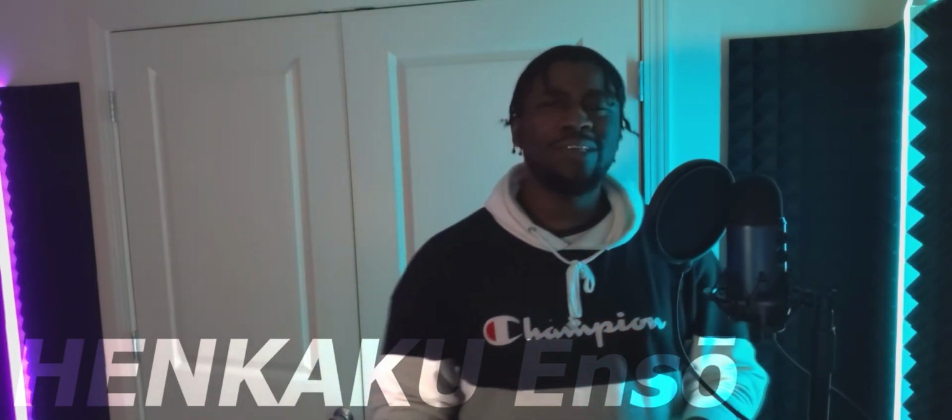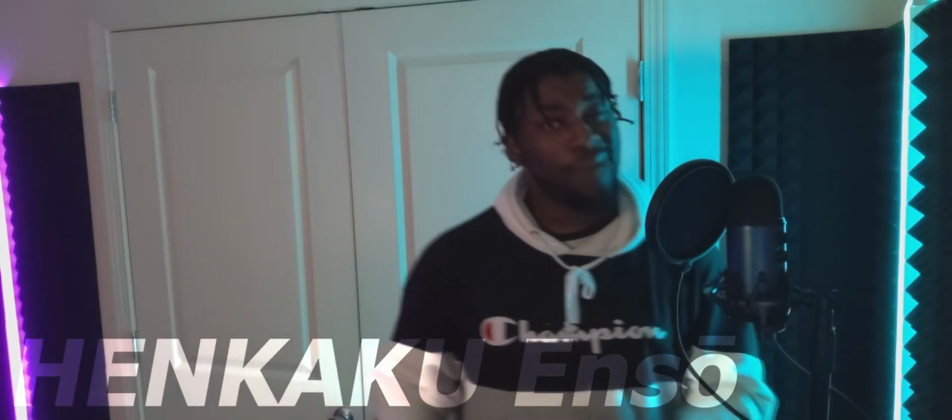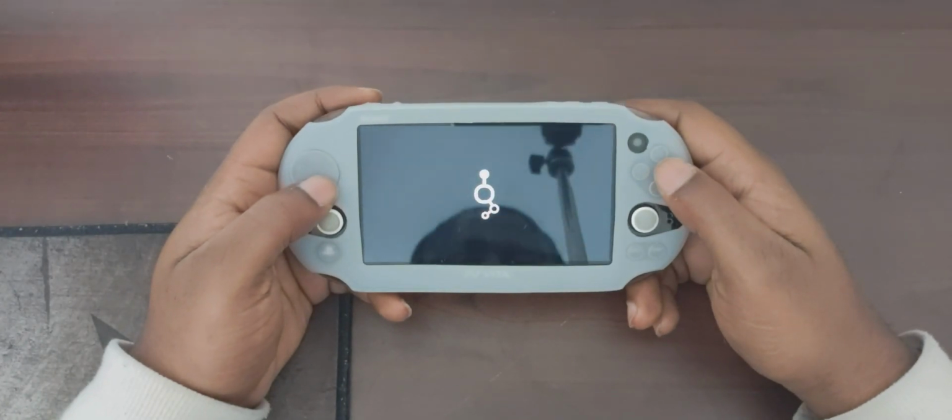This video is not a guide on how to do these things. Think of it as more of a guideline for what you should do when you purchase a new Vita. First off is HENkaku Ensō. HENkaku is the exploit that makes everything else on this list possible, and Ensō is taking it a step further.